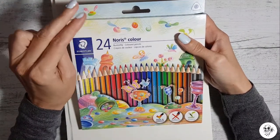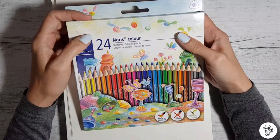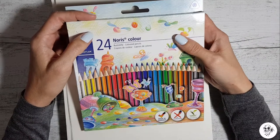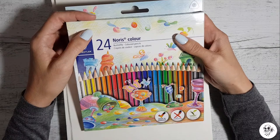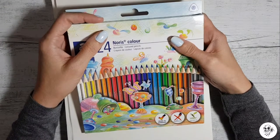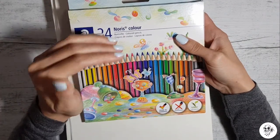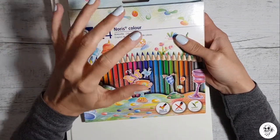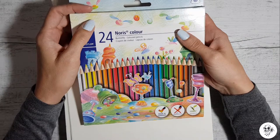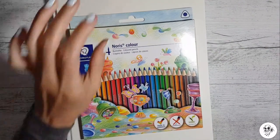So once again I was just strolling through a craft store — well it's actually technically not a craft store. It's actually an office supply shop here in Australia. We've got these stores called Officeworks, and I thought it just sold office equipment, chairs and all that sort of stuff for businesses. But what I didn't know is you can go there and buy art supplies such as Copics, pens, pencils — I couldn't believe it. It's a pretty good store, especially if you live in Australia. I actually don't know if Officeworks is anywhere else in the world.